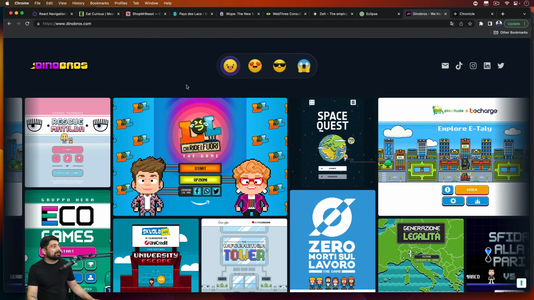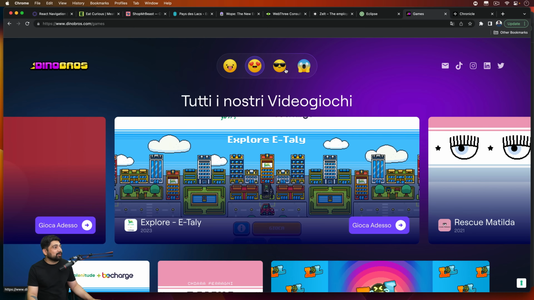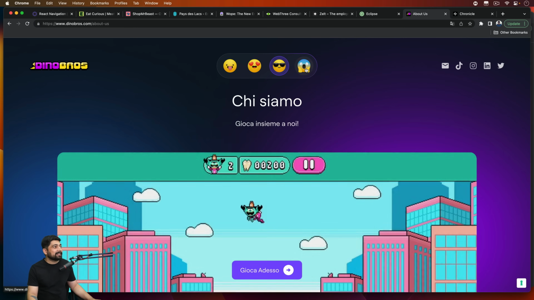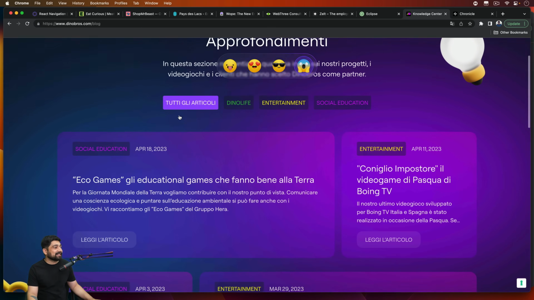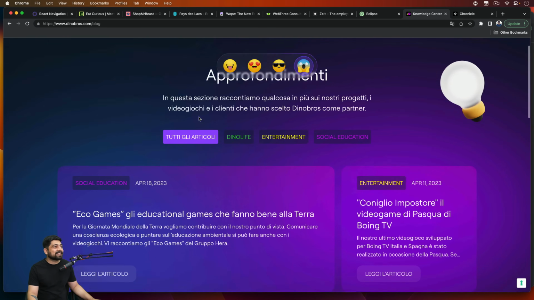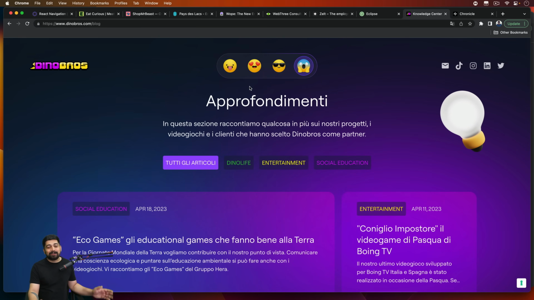One thing that impressed me a lot is this menu navigation system. I haven't seen anything like this in the past. And imagine if your portfolio has these kinds of emojis as navigation for contact us, home and all of that. How cool it would look. So that would be really nice.